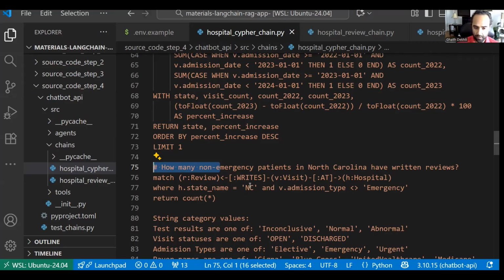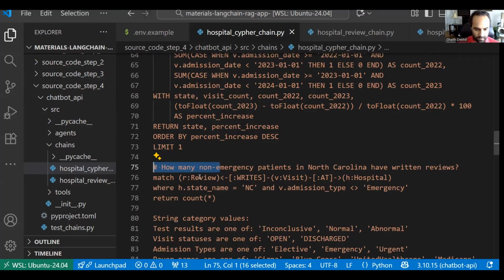Another method is to store far more examples of users' queries and their associated Cypher queries, and you have them separately, and during inference you take the user query, you search for the most similar query to this query, and you return the associated Cypher query.